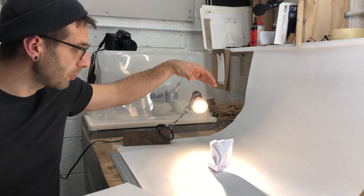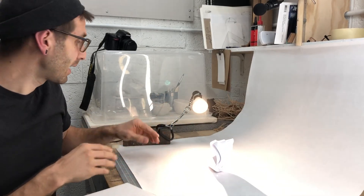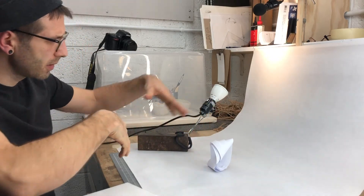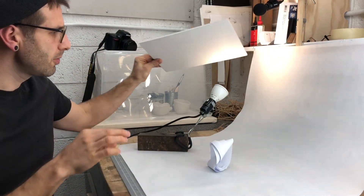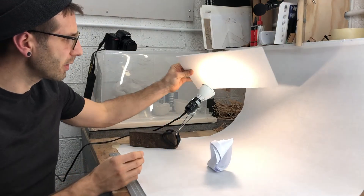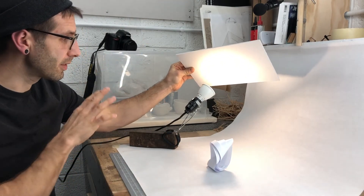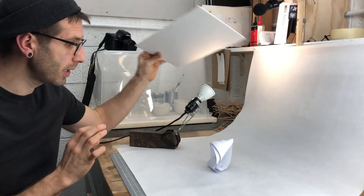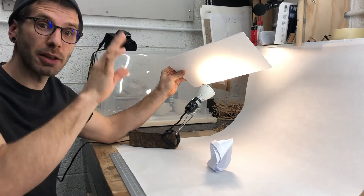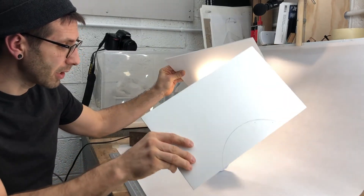Another thing you can do is not only bounce light into the fill, but use reflected light for your main or key light as well. I'll reposition my lighting to fire up into space — not even lighting my subject directly — and use a bright board to bounce that light back. Many studio photographers don't bother with direct light at all; they bounce it off a wall or ceiling. This is also a really handy way to soften on-camera flash — bouncing it off a wall or card is an excellent way to soften that out. Then I'll bring in a second bounce to fill the shadow on the opposite side.